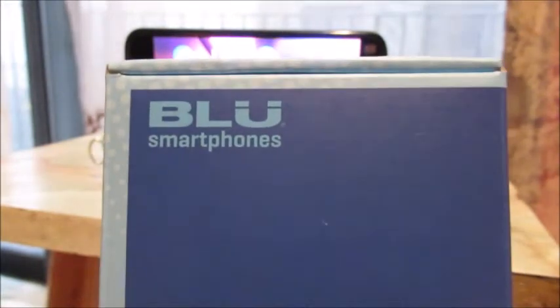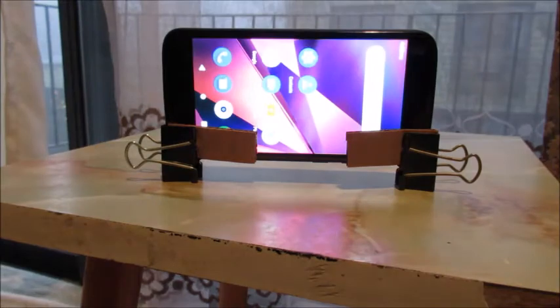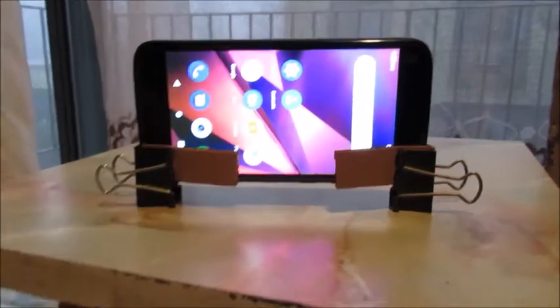Hello, in this video, I'm going to talk about the Blue C5L, which is a relatively budget-friendly, unlocked GSM smartphone with Android. And look what we have done right over here. We have actually made a little phone stand.